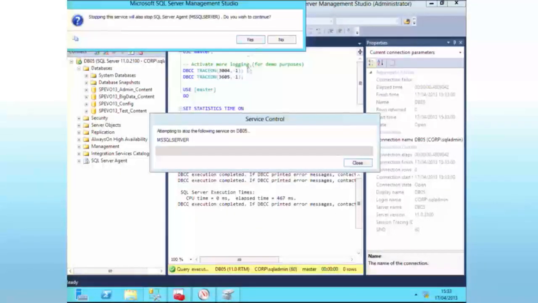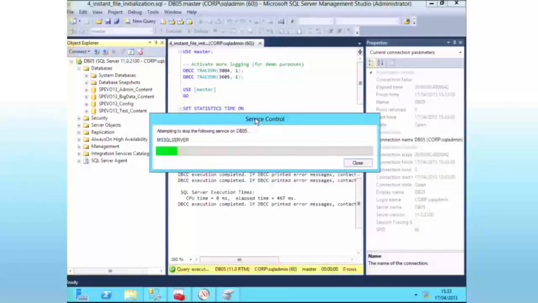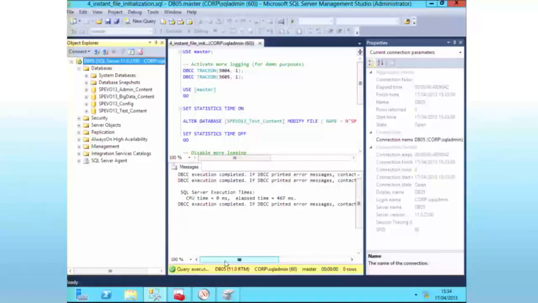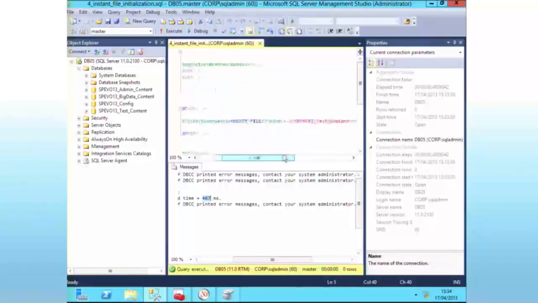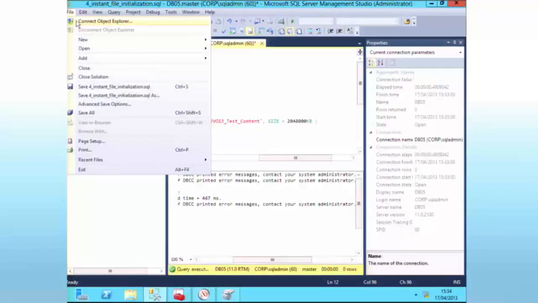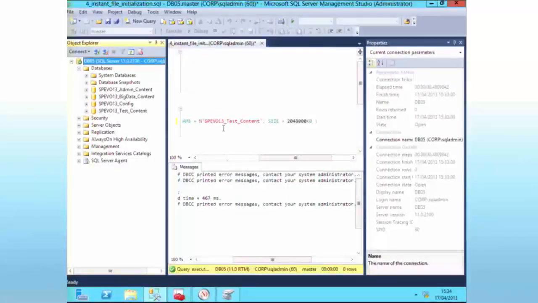We will see how long it takes to grow the file again. Let's grow it to, well, 2 gigabytes, same amount. I have to connect again because I restarted my SQL Server.